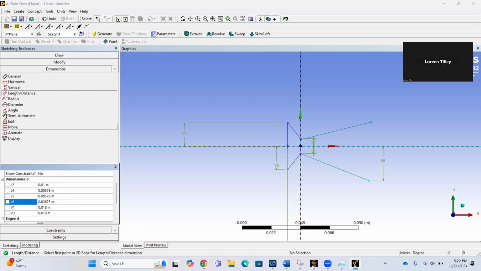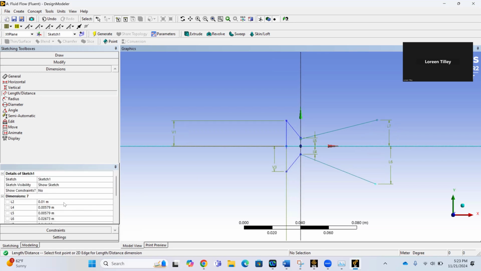So we are going to go to our dimensions, still on length and distance, and do it from this point to the x-axis. The same dimension as L6, but we're on L7 now, so this is also going to be changed to 0.02673.